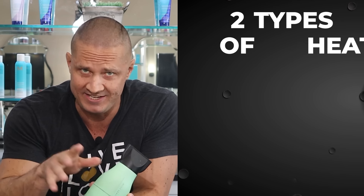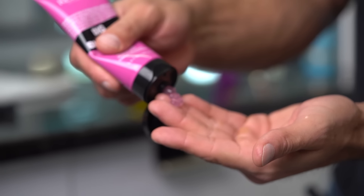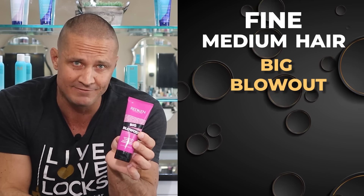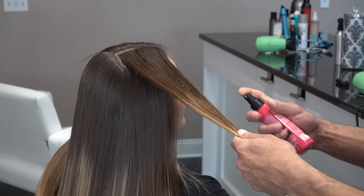Number one: always use heat protectant. Number two: give your hair three days rest before you put heat on it again. There are only two types of heat — heat from a blow dryer or blow dry brush, and heat from an iron. Blow drying is around 170 degrees, so use a blow dry cream with built-in heat protection. My two favorites are Redken Big Blowout and Redken Frizz Dismissed Rebel Tame. Big Blowout is great for fine or medium hair wanting volume; Rebel Tame is best for coarse hair struggling with frizz wanting a sleek, smooth look. If you use an iron, that's much hotter, so you need a thermal heat protectant — I recommend Thermal Spray 22, which even has extra hold and shine. Easy, no heat damage.